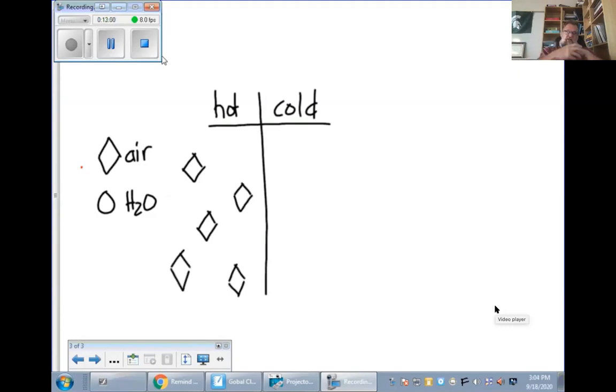Now what's going to happen different in a cold situation? Things are going to cool down, molecules are going to slow down moving, they're less likely to collide, and everything congregates or condenses close together. So how about water? How does water fit into this? Where can you put more water? Does hot air hold more water, or does cold air hold more water?